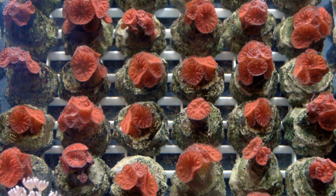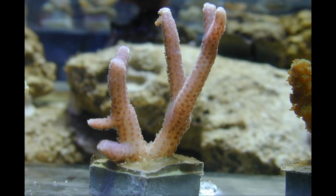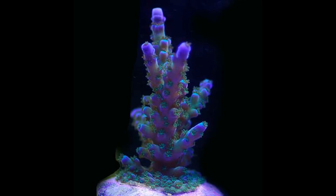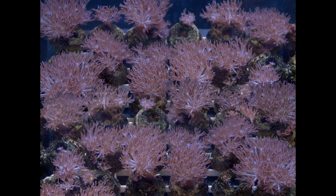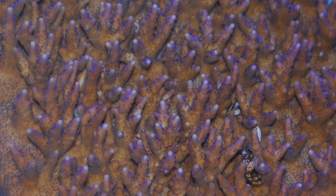Using these methods, we can produce large numbers of juvenile corals that can then be used to create huge biodiversity reserves in the ocean, hopefully in other areas where water parameters are more conducive to their survival. Or they can be used to replenish reefs that have bleached due to elevated water temperatures or were damaged by storms, destructive fishing methods, water pollution from runoff, or due to construction.